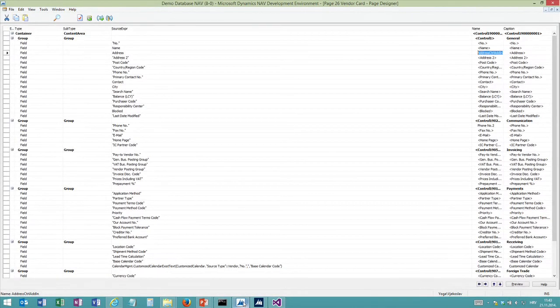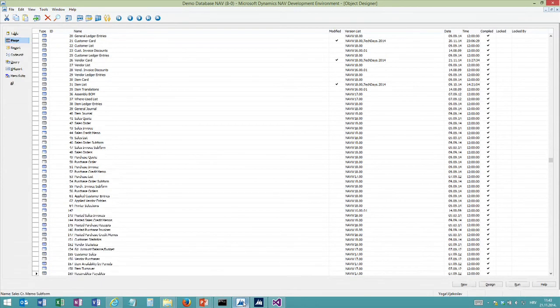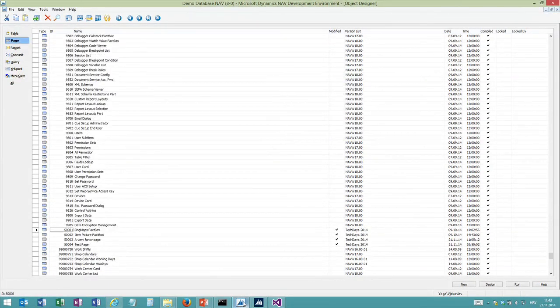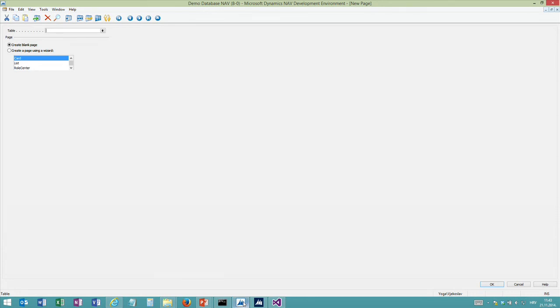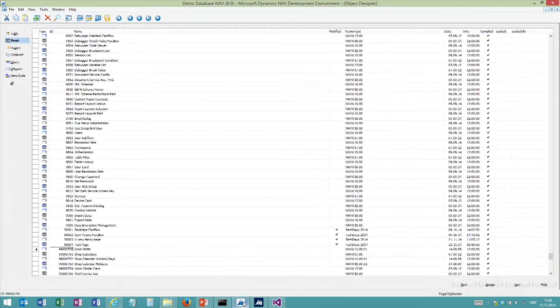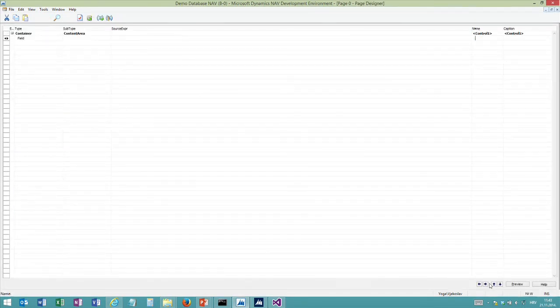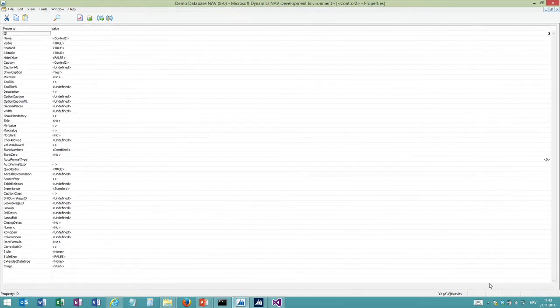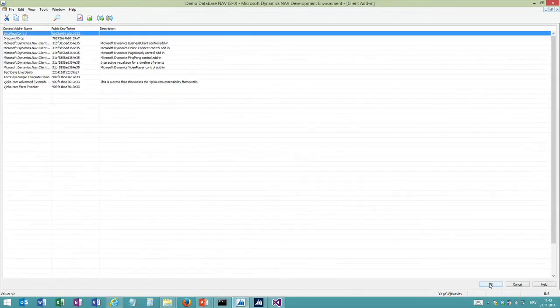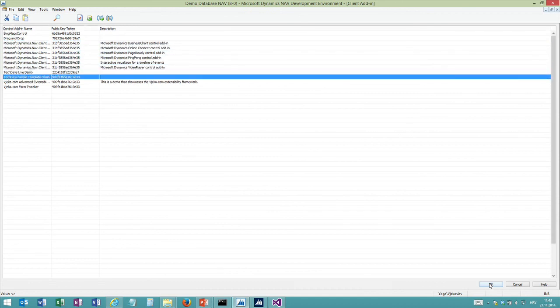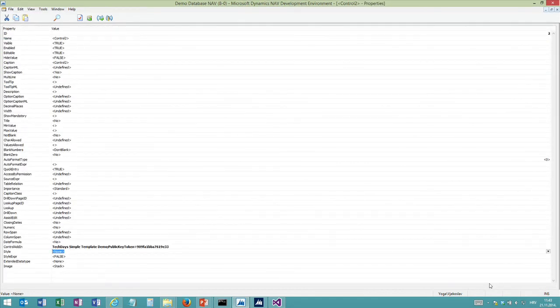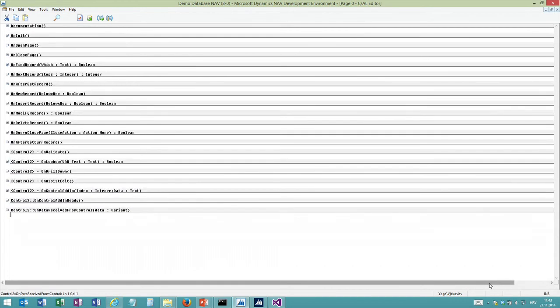If I go back into my NAV and create a new control and bind this control add-in, TechDays simple template demo, I can see that it has those two events, control add-in ready and data received.